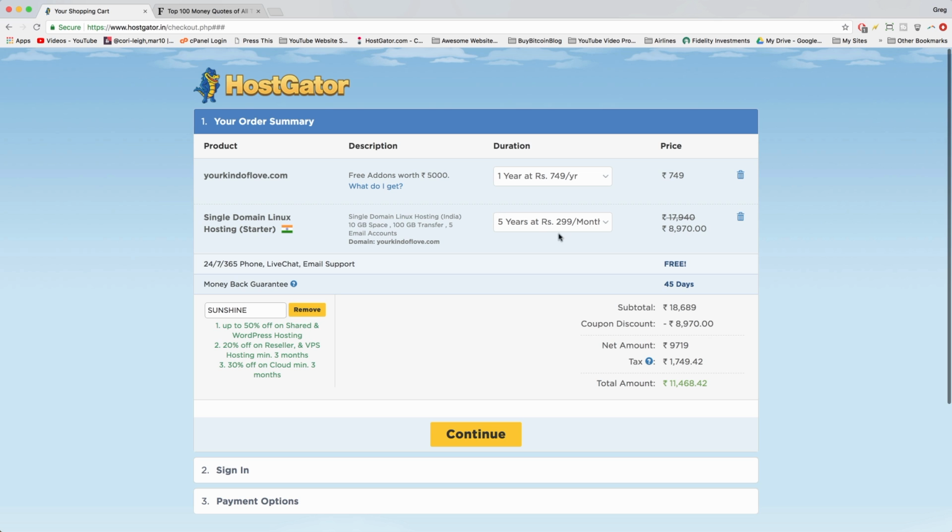Alright, but we don't know if we want our website for 5 years. We might just want it for 1 year or 1 month, for example. So just to explain the numbers and the pricing you'll see here, if you choose 5 years, that's going to be 299 rupees times 12 times 5. All right, so 12 months, 5 years, and that number will get you to the 17,940 number.